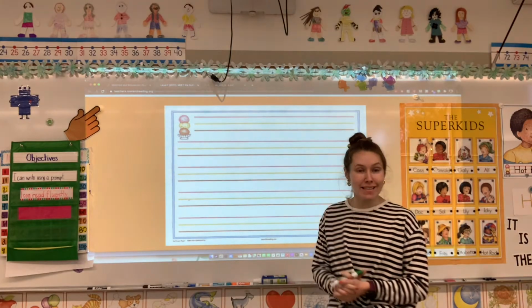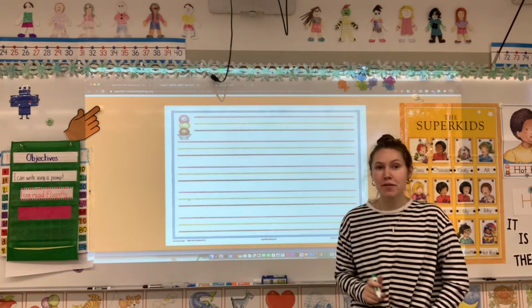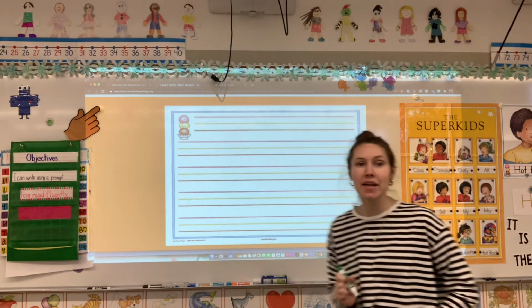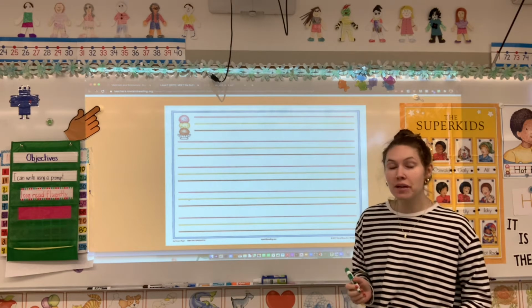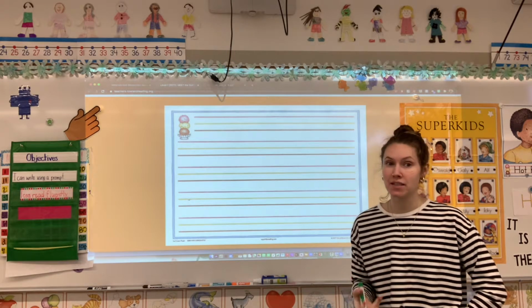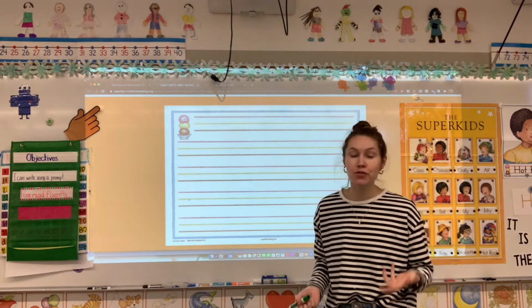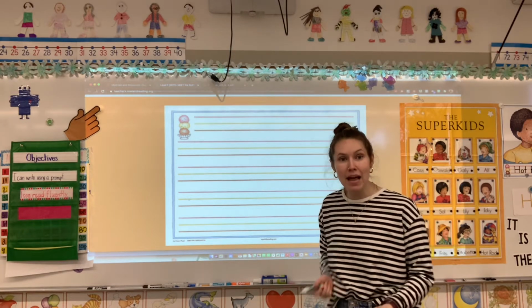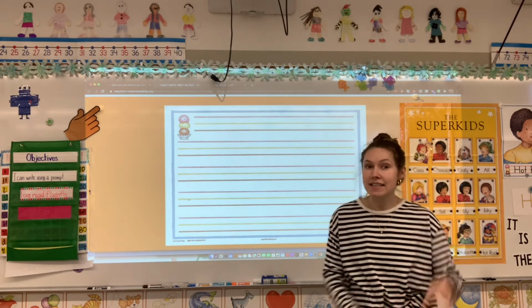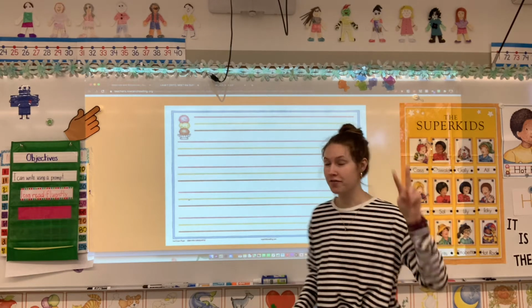Okay, so we're going to start with a warm-up on our ice cream lines. Remember that our objective today is to read fluently. So we're actually going to start by looking at some family words. Part of reading fluently is making sure that we recognize those family words so that we can blend our words more easily. Today we're going to go over 2 different word families.